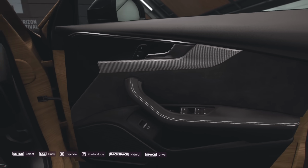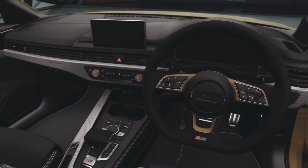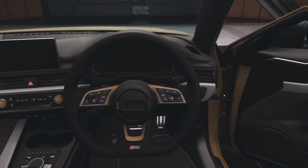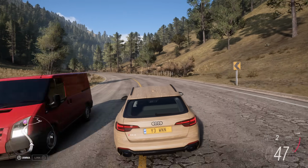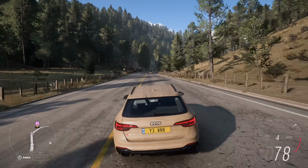Now, if I step inside the car, have a look at the wood trim on the steering wheel and the climate control. This is amazing. How brilliant is this? You can literally change the interior color of the RS4. This is, oh my days, I love it.